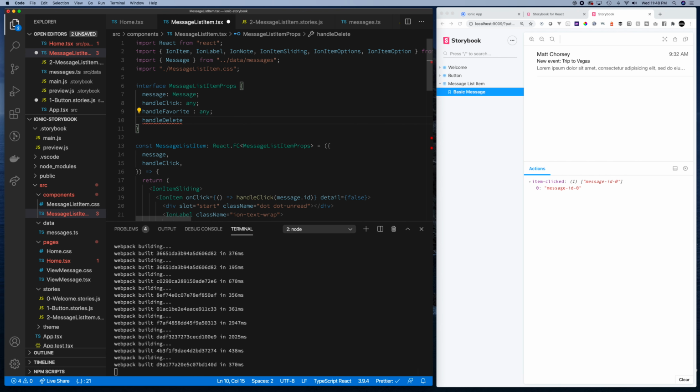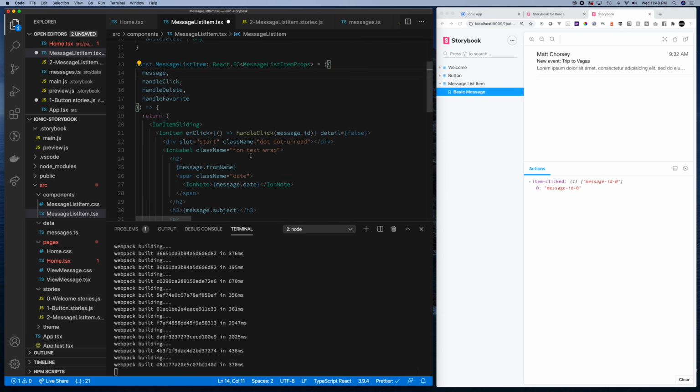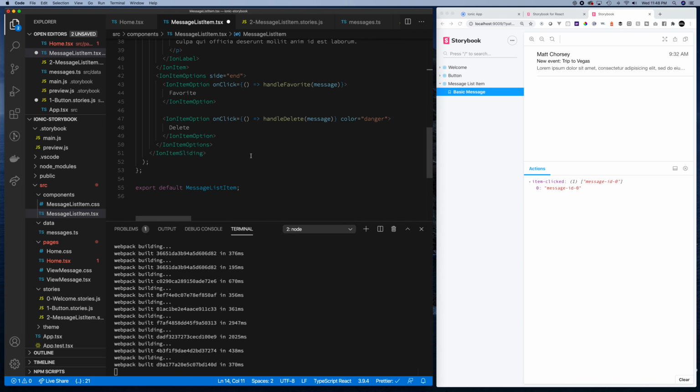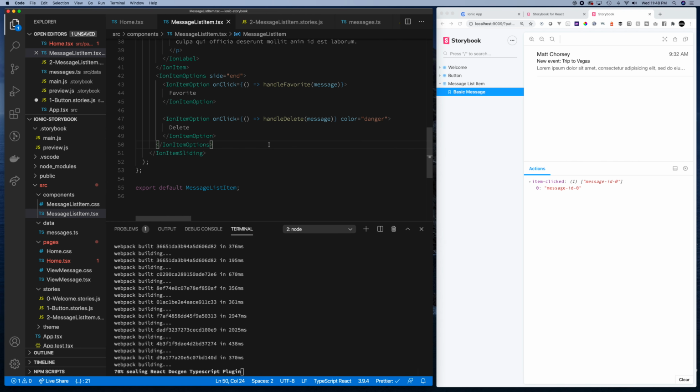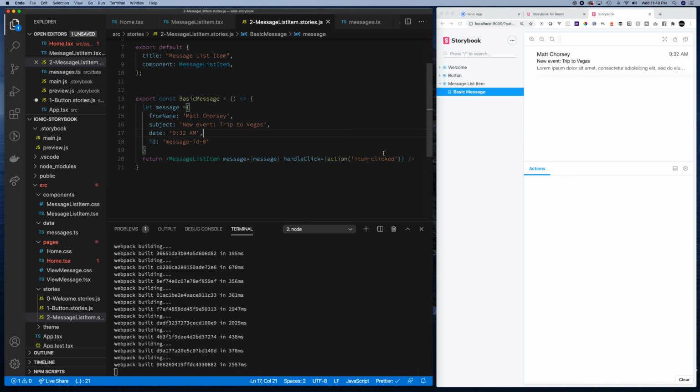As I said earlier, let's not get too tied up around the TypeScript, so let's just use the type of any. Let's set them up as properties, and then let's add them as being destructured here. We already have the function set up as a response to the click, so everything should be in place. So now let's go back. You can see I can swipe. I see the component. I can click on my favorite. I can click on my delete. They're handled here inside the list item, but we need to go and add the action in the actual story.